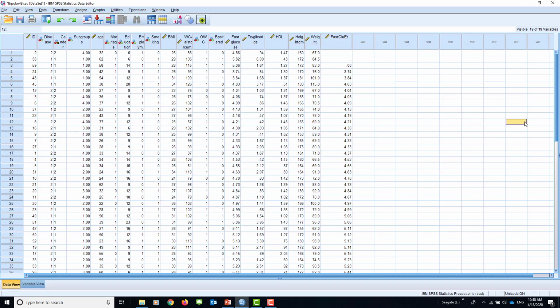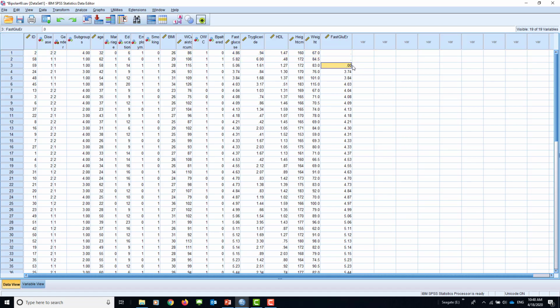So you see the sort. This time you can see 2 cases, case 2 and case 58. You don't have any number. Something happened there. You should go back to check whether you have not entered the data, or whether these 2 patients didn't get a chance to do the fasting glucose test.